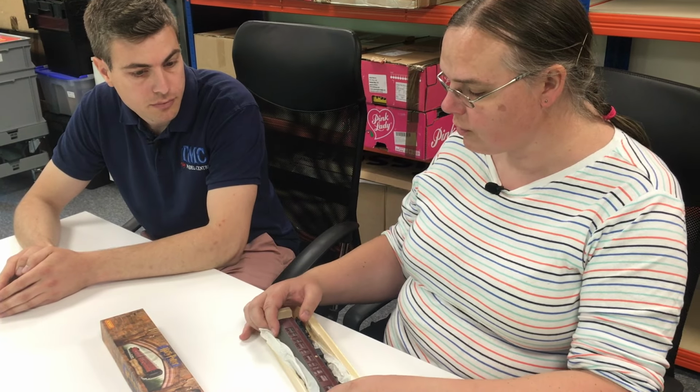It's a coach on its own. The box is very good. I'm going to say £30 is my guess. Do you know, I think you're right on the money. So we've put that down as £27. I think £30 is the right window. I'm in the ballpark, so you get at least one slice of pizza there.